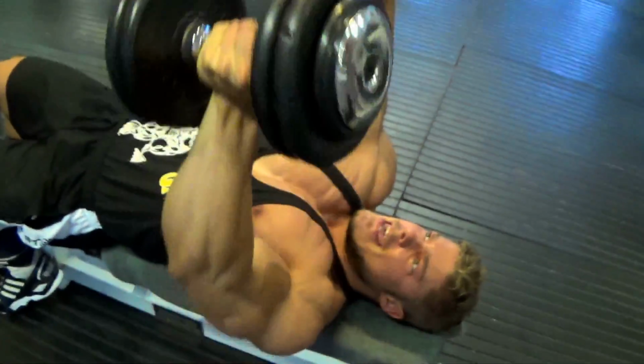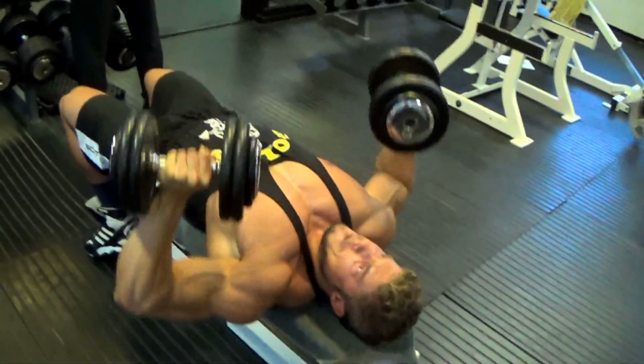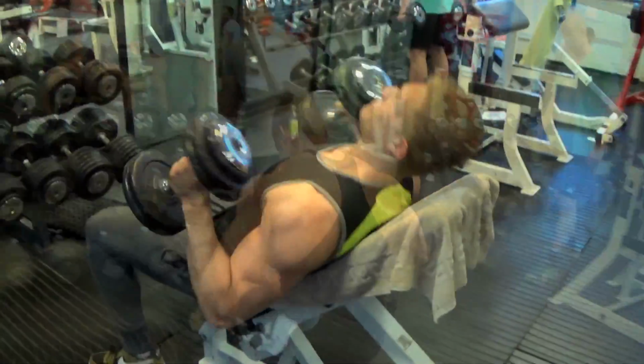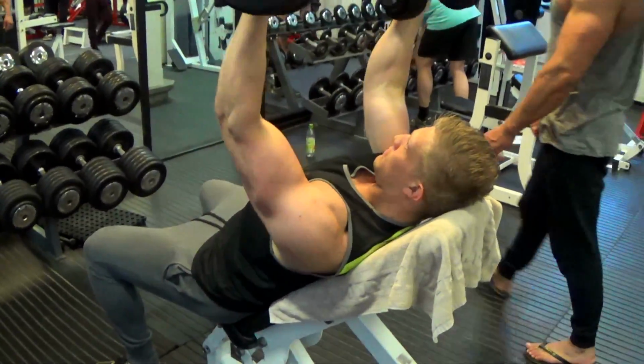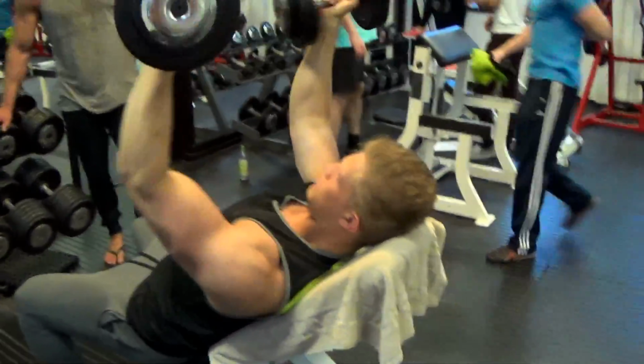So guys, if you are looking for a good finishing movement, a good finishing exercise for the chest, and you really want to experience the best pump ever, give this exercise a shot and tell me what you think about it.